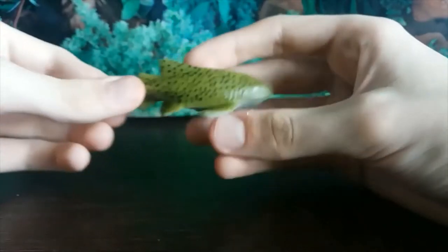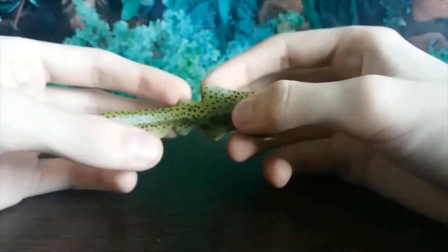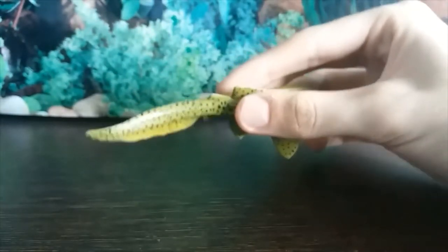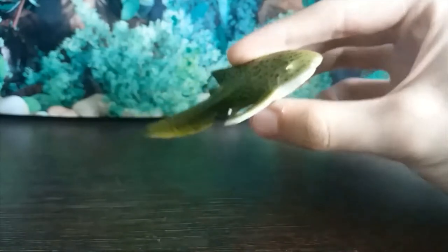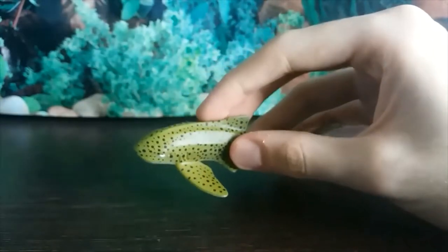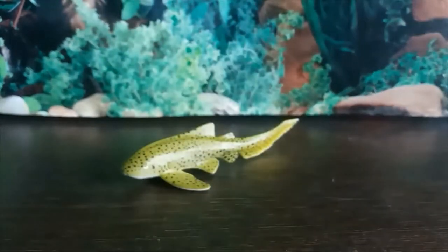And the fins — we've got the two big pectoral fins, pelvic fins, dorsal fin, caudal fin, tail fin. And something interesting about the tail fin is that it's slightly yellow underneath, and it's also slightly translucent as well. It doesn't quite show up on the camera, but it really is wonderful. It's been so well done, and I can't believe how good this figure looks. It really is just incredible, and it's so small.